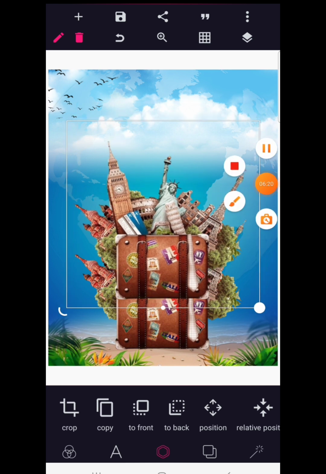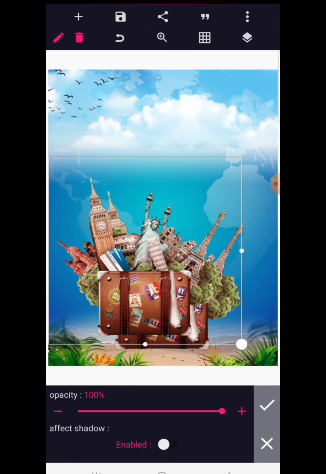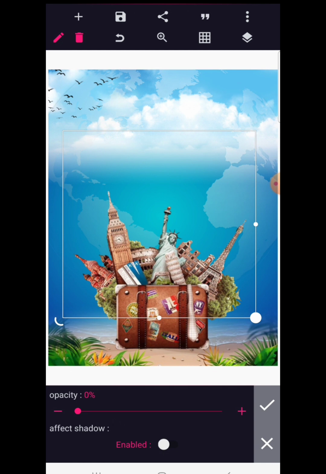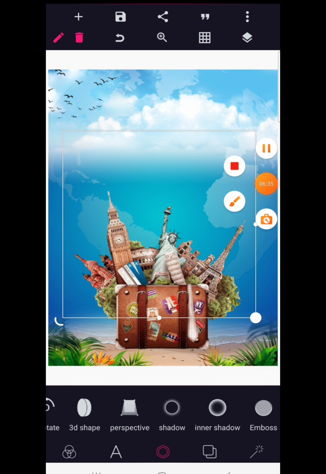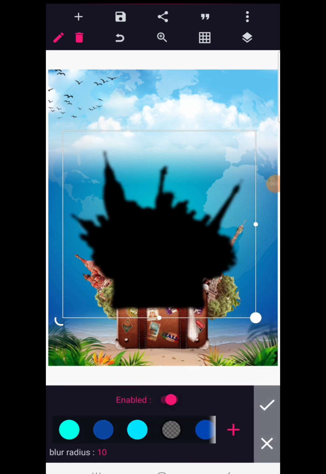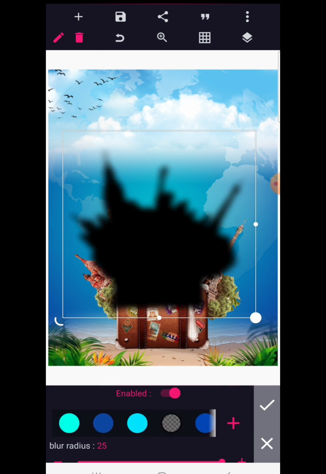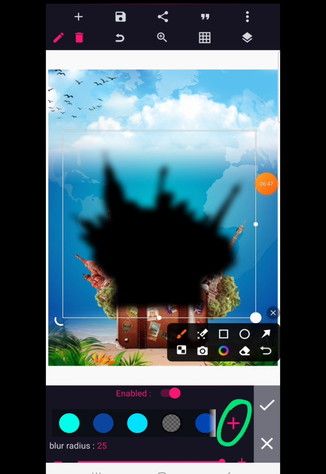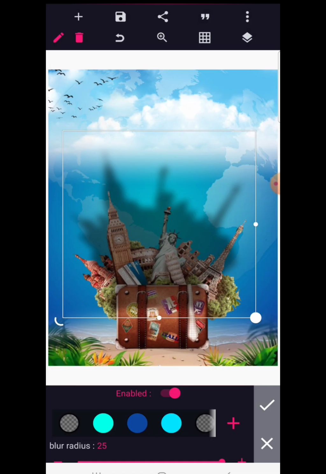So I've shown you here severally how you can create shadows using Pixellab. So this is the easiest way to create shadow. First of all, go to opacity. Once you have copied this, go to opacity, reduce it, strike it to 0, click on your check mark, then you want to go to shadow. So this is shadow on Pixellab. Click on shadow, enable it, and then we're going to increase the blurriness to 100%. Then click on this plus button to set the intensity of the shadow. So we're going to reduce the opacity of the shadow a bit, just to this length.